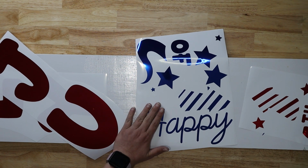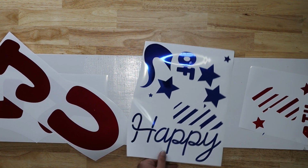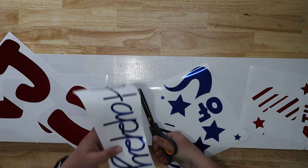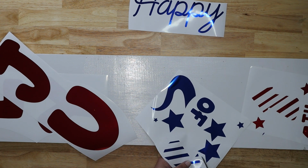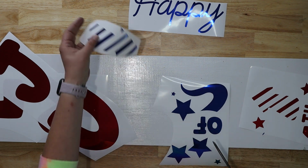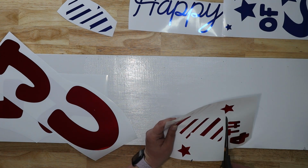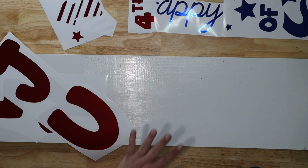Now, one thing is I am going to cut this section apart here because it is not exactly going to lay like this, obviously. We've got different pieces in different places. So the happy is obviously the very top of our board, and that's probably the first thing that we will lay down. And then I know that little arrow here, so this is our little rocket. He's a separate part. The of and all that are separate parts. Same with over here. The 4th is definitely not going to sit right where that is. So we'll just kind of cut some things apart to get ready to start placing our designs.